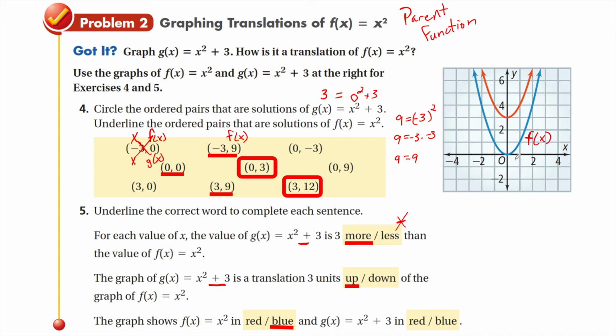And we also should know that that's a parent graph because it's starting at the point 0, 0 and going up to the point 1, 1. Right? And we also have the g of x. Well, since the f of x equals the blue portion, the g of x must be the red, which is very true as well, because as you can see, it is in fact going to be increased 1, 2, 3, all the way up until you get to that g of x portion. Great job.